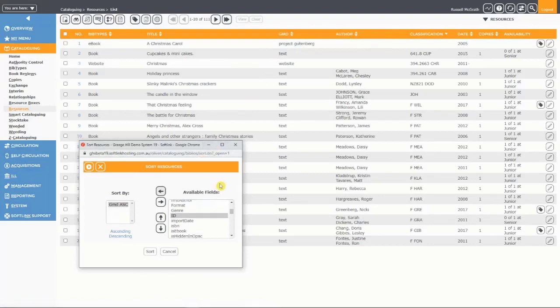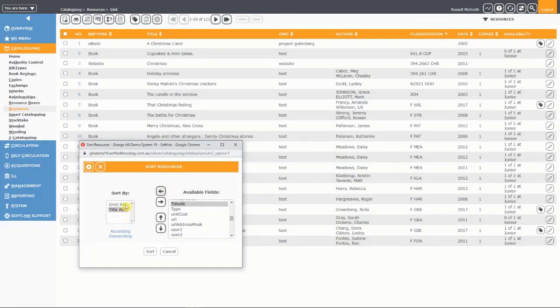One major difference with the sorting that still exists is that you can sort by multiple fields, and you can determine which order the fields are sorted in. So if I did choose two fields, maybe GMD and title, it was sorted by GMD first, and then within the list of those records, they'd be sorted by title.